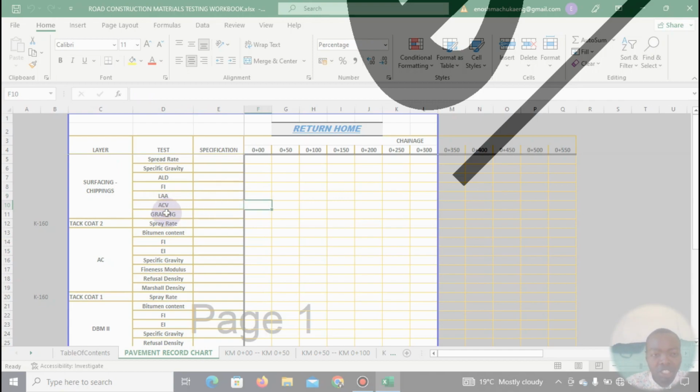The ACV is just the aggregate crushing value, okay, the grading at this chainage, the specific gravity at this chainage, the spread rate at this chainage, okay, and the flakiness index at this chainage. So I want to welcome you. That is the overall of what you will be learning in here.